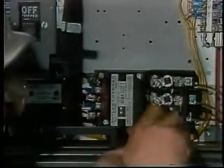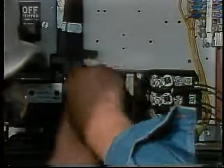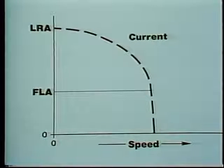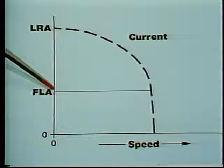You may also need to install larger motor starting equipment, circuit conductors, and fuses or circuit breakers with a higher current rating. This particular nameplate does not specifically list the locked rotor amperage, or LRA — the current that a motor will draw under startup and stall conditions. The LRA is likely to be two and a half to ten times as much as full load current.